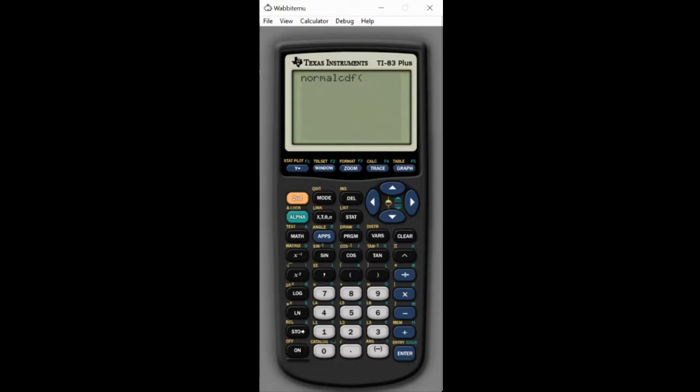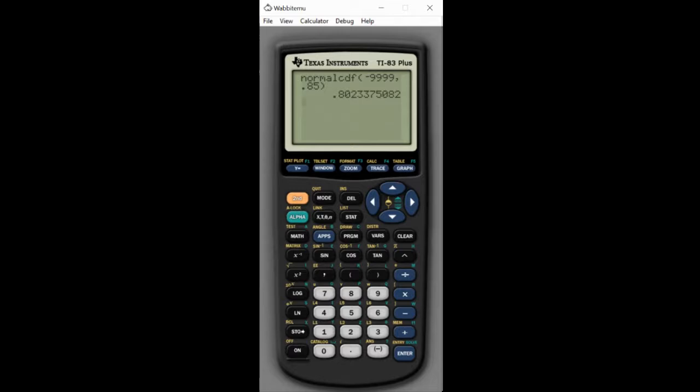One of them is going to be your lower number, and one's going to be the upper number. So the lower number, if you notice when I wrote it on my paper, was negative. I just put a few nines there, right? Comma, and then we stopped at a z value of 0.85. And if you notice, we're coming up with 0.8023, which was the same thing that we had when we used the table, right?